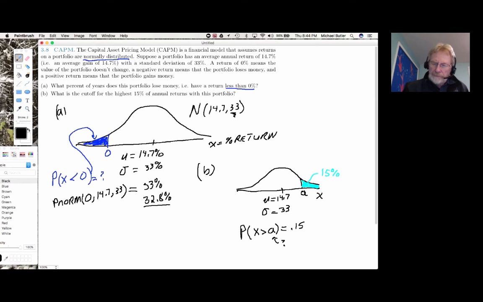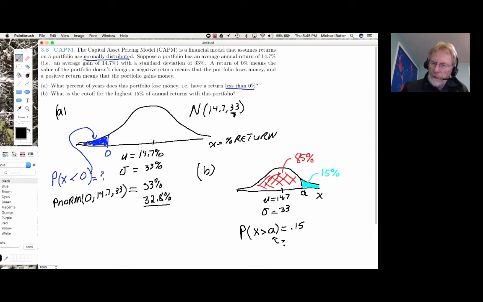So to get that, we're going to use qnorm in R. qnorm is the command we want, but we have to be a little bit careful because qnorm, as with almost all probability tables that you're going to come across, works from the left-hand side, just like pnorm does. In other words, what qnorm is going to want you to give it is this checked area over here in red. In other words, it wants to get the 85%. So if you give it the 85%, it's going to be a happy camper and it's going to be able to do this for us.